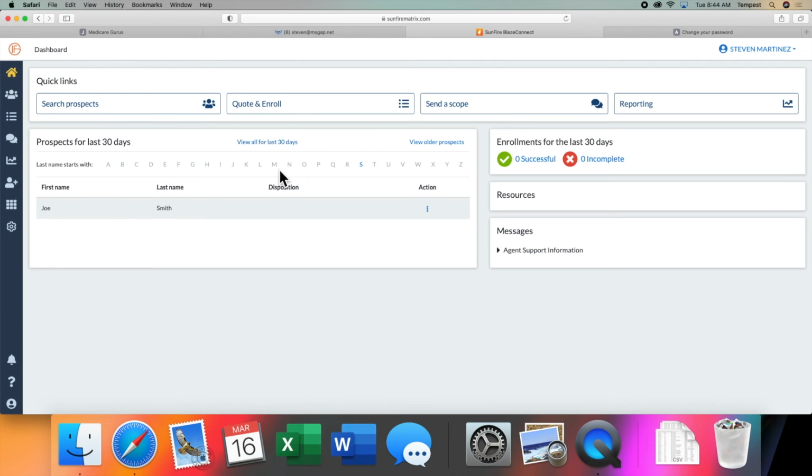It will allow you to do Medicare supplements, but we're not doing Medicare supplement enrollments through here. So for supplements, keep doing what you're doing. This is going to change the way that you're doing MAPD and PDP enrollments.